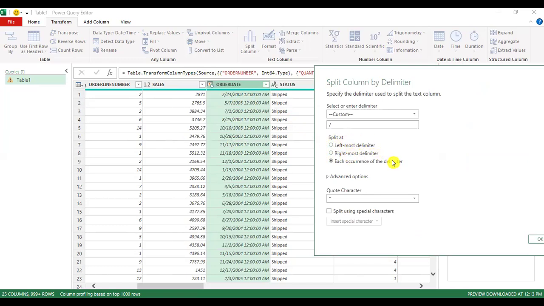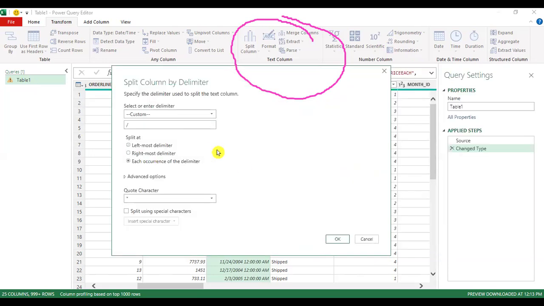The leftmost delimiter is the data to the left of the first delimiter. The rightmost delimiter is the data to the right after the first delimiter. Then on each occurrence of the delimiter, the data is split based on every appearance of the delimiter. So that being said, we go ahead and say okay to split.